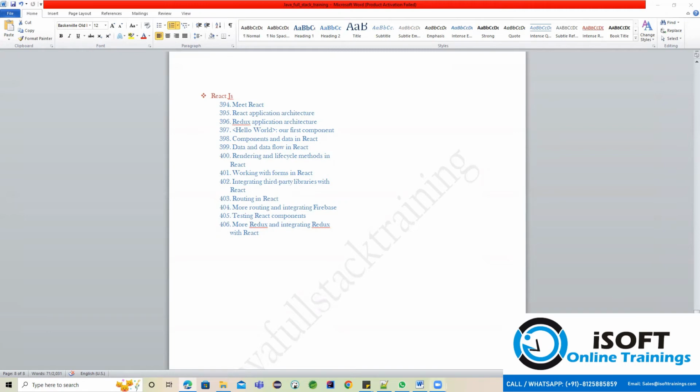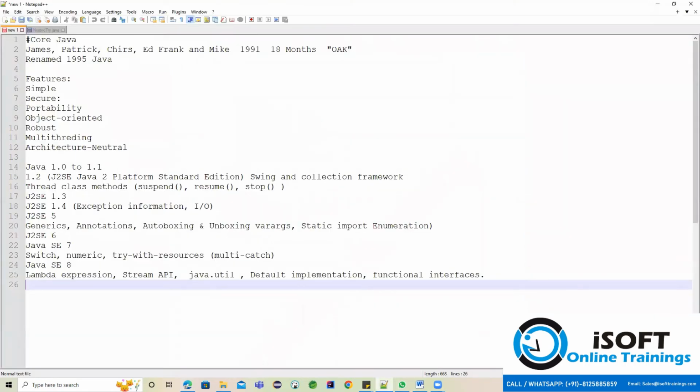Before discussing these particular features, we need to understand the creation, when this particular Java was introduced. This is important here. Java was introduced in 1991, getting the point. The initial version took around 18 months. Five people implemented this Java language.